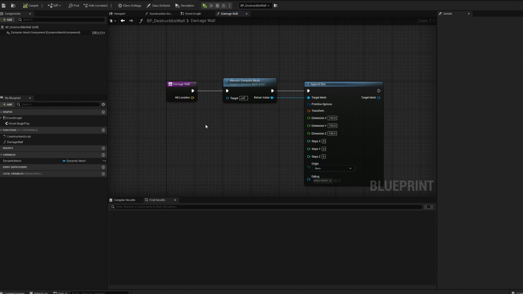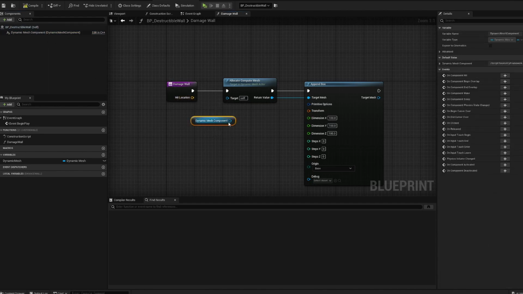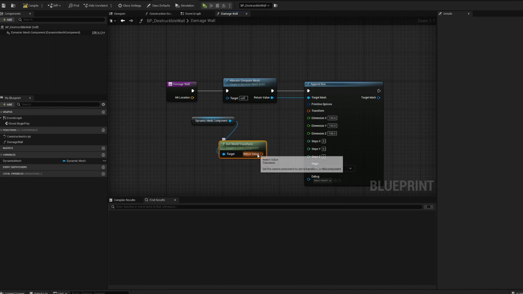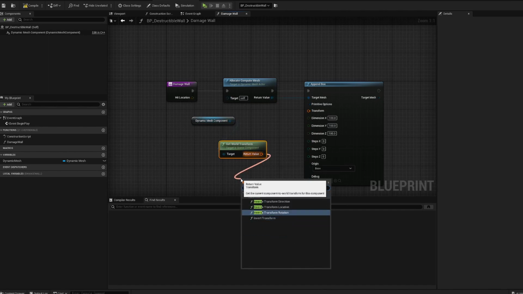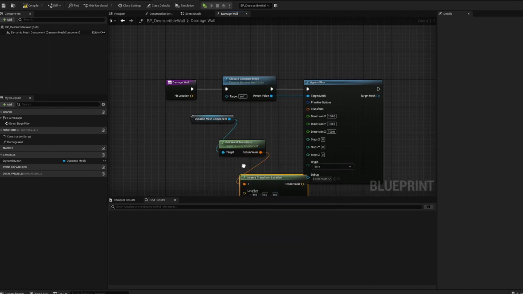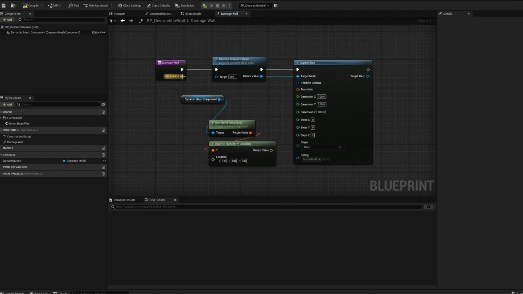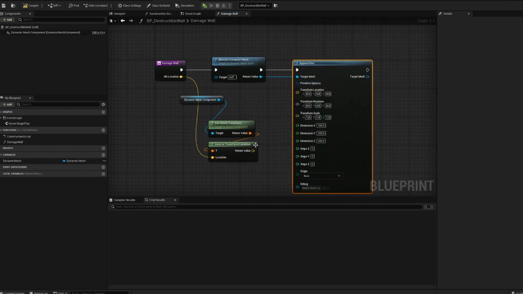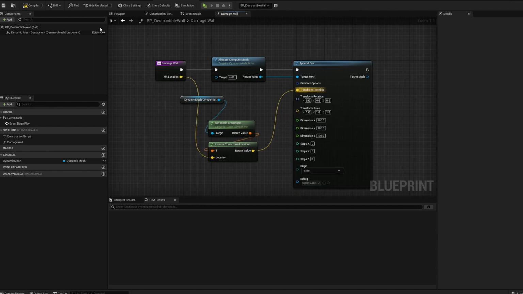And I'm not certain, but based on my tunnel digging example, I believe we're gonna have to do this little hacky trick right here where we get the world transform. And what do we say? Inverse transform location. And we'll test this. I have a feeling this will work, but I have a feeling it won't work without it. Let's split our transform so we can get our location and plug this little dude in here.